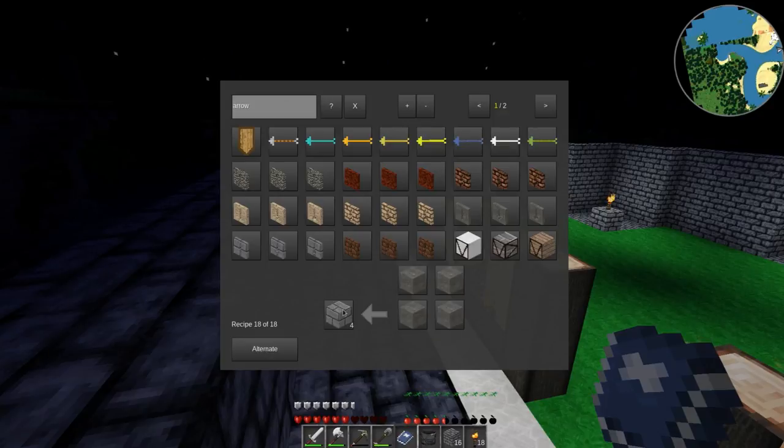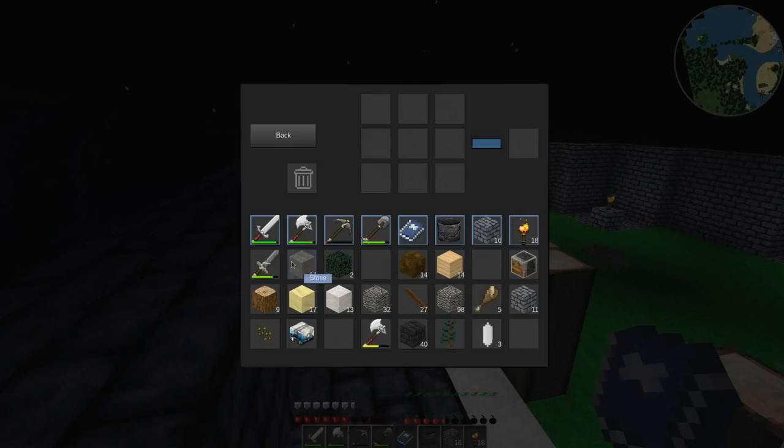Oh, four stone and I get a stone brick. Okay. Well, that seems easy enough. And then I just shove those together to get a stone brick. Okay. Do I have? I do. That gives me four, so I'm gonna need to do... Now give me eight.